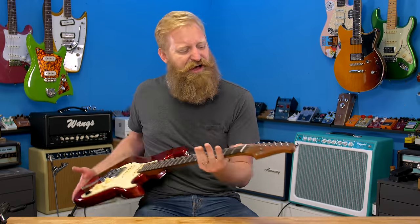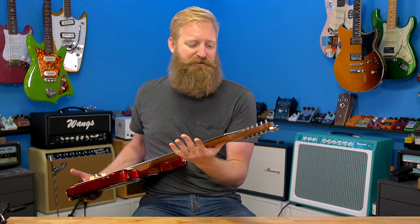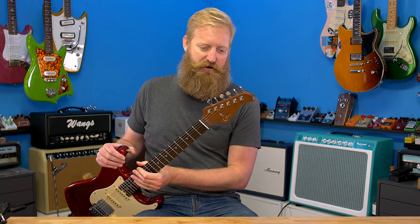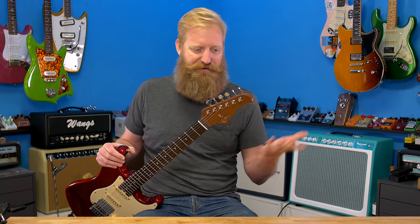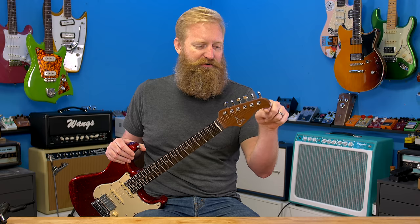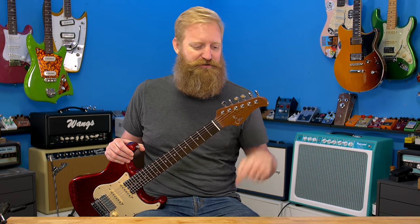But yeah, it's not my favorite kind of shape for a headstock, that beak shape, but I don't hate it. It certainly is acceptable as far as modern guitar headstock shapes go. There's nothing about it that I can actually say I don't like. But, you know, it is what it is. It's got that modern beaky little thing going on there. It's not a hook. I hate it when there's hooks. I don't like hooks, but it's got that beak for sure.